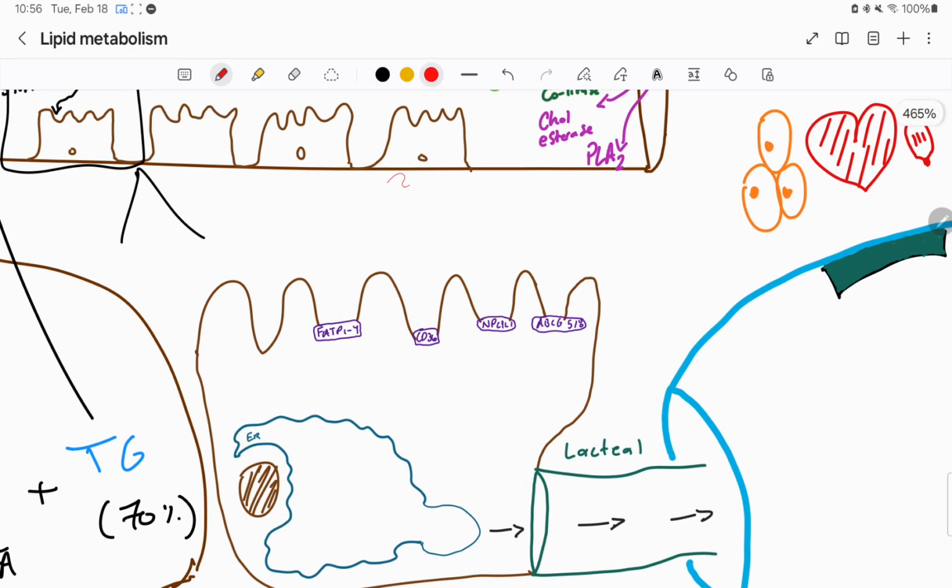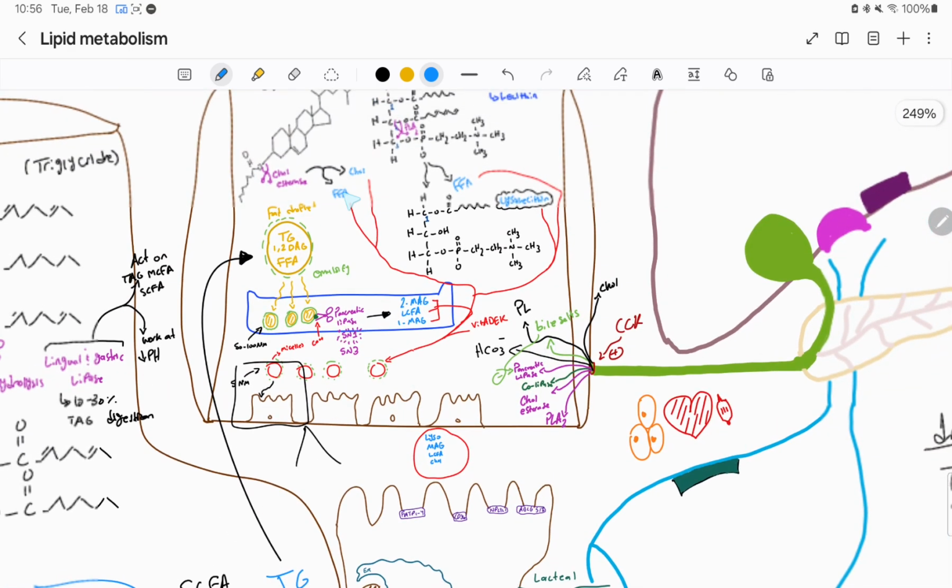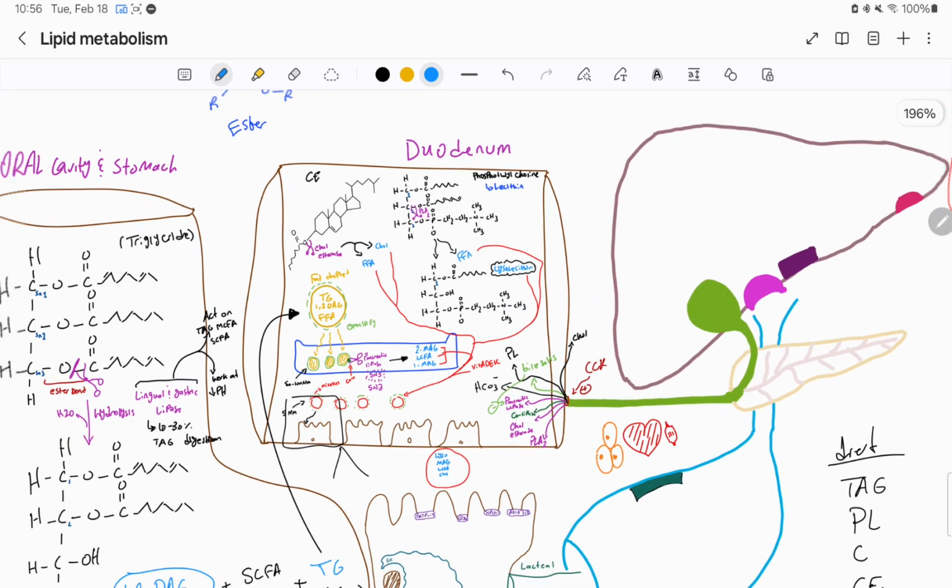So here's going to be our micelle, okay? And inside of it, we had a couple of things, guys. We had our lysolecithin. I'll just put lyso. We had our monoacylglycerol, okay? The 2-monoacylglycerol, the 1-monoacylglycerol. We had our long-chain fatty acid in there. What else did we have, guys? We had some cholesterol, okay? And I didn't show any digestion here, but we did have a phytosterol, okay?